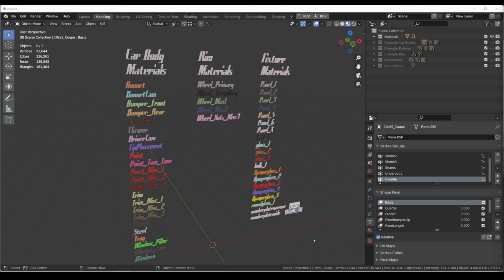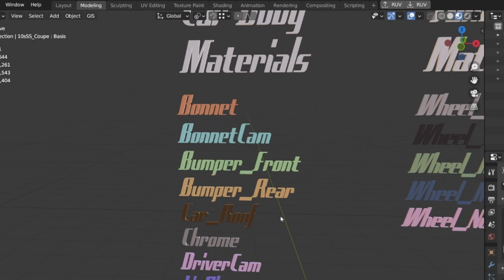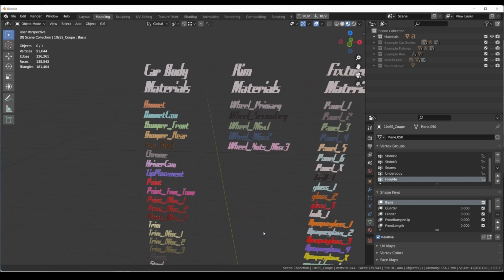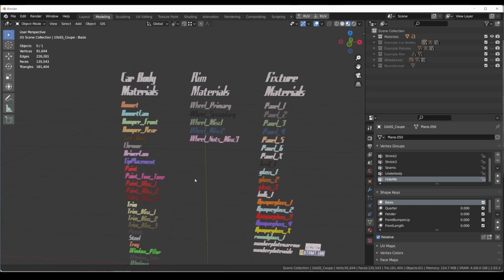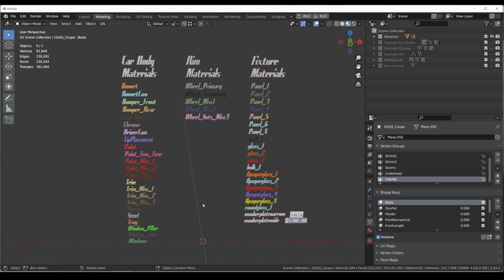The most obvious is the materials cube has been replaced by this much prettier and much higher poly materials list to help guide you through the modding process. Some materials have been deprecated, for example, cabin, lower, and cargo bounds boxes, since we no longer need those. What remains are what's old, what's new, and mostly what's necessary for making a car, fixture, and rim mods.